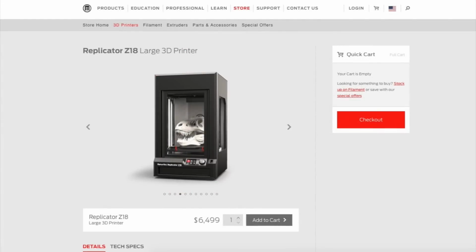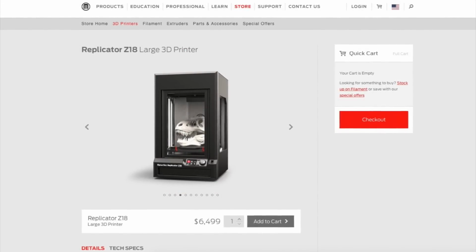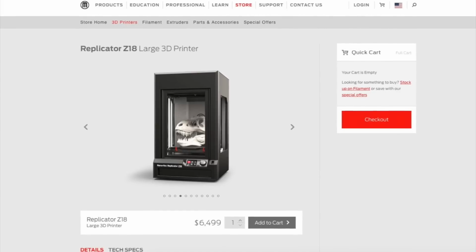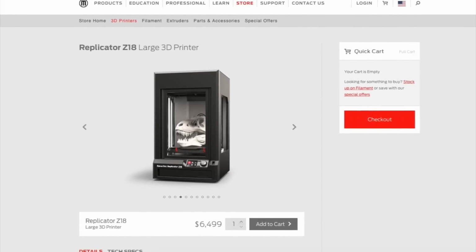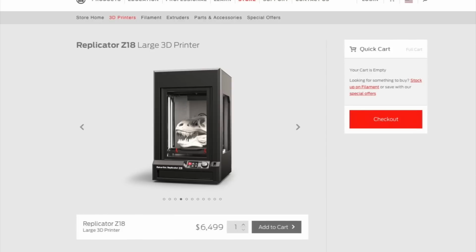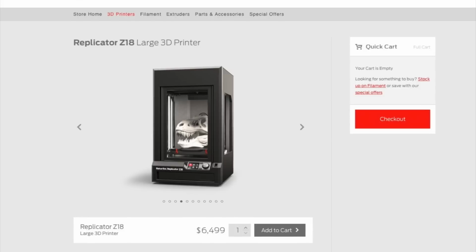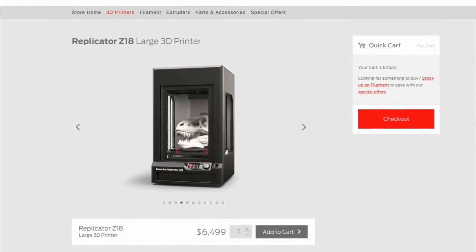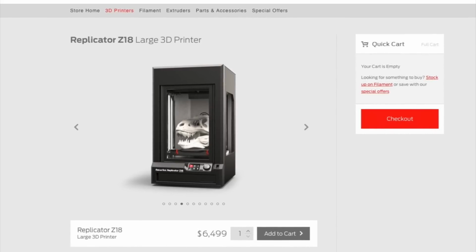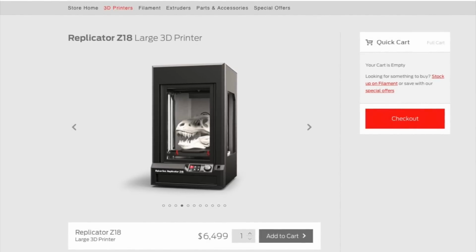The MakerBot Replicator Z18 printer, which was kind of what that Squid Attack model I printed was designed to show off, I think, costs $6,499, and that's also without a heated bed. And well, that's just crazy. But the point is that there are similar printers that go for a lot more, and it's really only because the CR10 came in suddenly and was so cheap that this starts to look expensive.